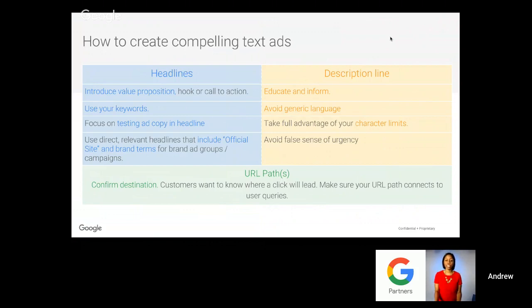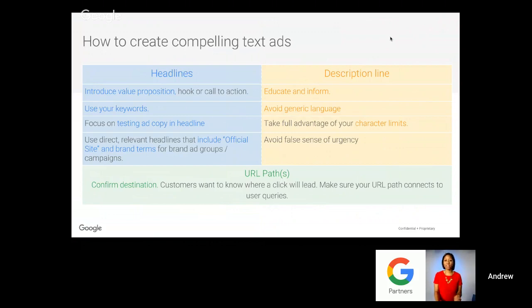Your description line is really your opportunity to educate and inform users about your client's products or services. And I say that seriously. Use these to include the information that will help to answer their questions, to help them understand what is on the site that they're about to get to, and ideally that will entice them to do business with your clients, will make them want to learn more. Take full advantage of the character limits here, ideally without having to add fluff. We want this to really be a useful component of your ad copy, so add as much as makes sense.